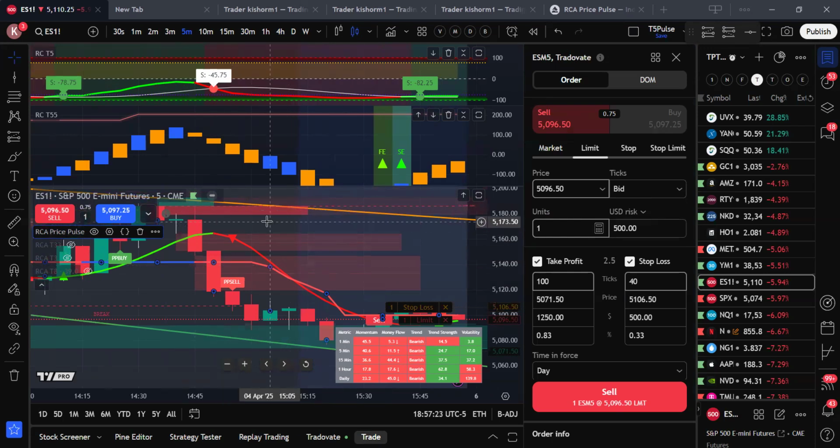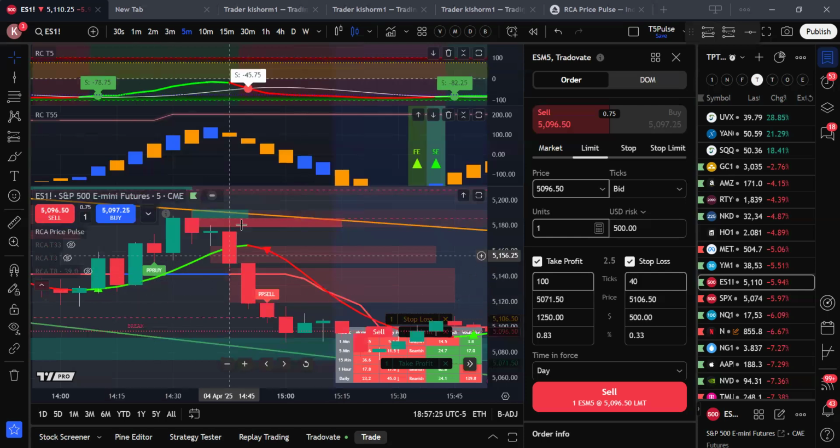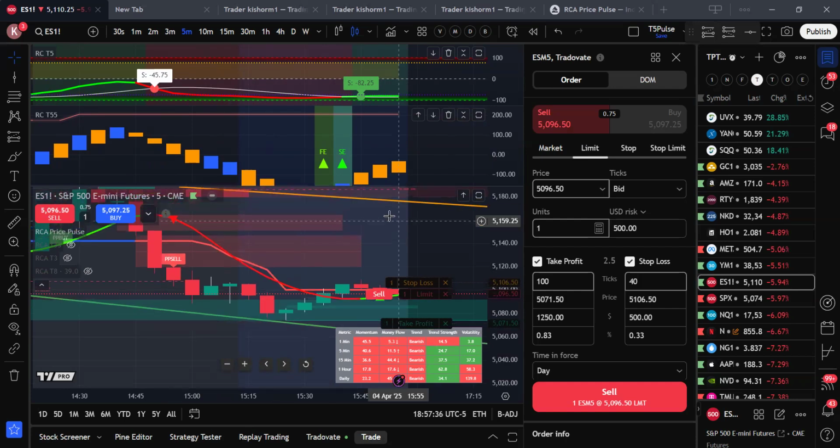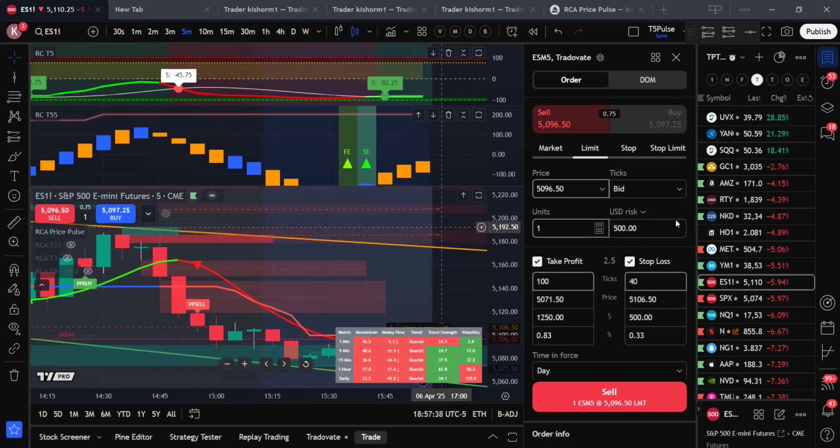So 90% because the overall trend is bearish, it went to the top, definitely it will come all the way to the bottom. You will easily make nice profits without too much stress or without taking too many trades. If it breaks, then you have a stop loss. So that is one way, right?